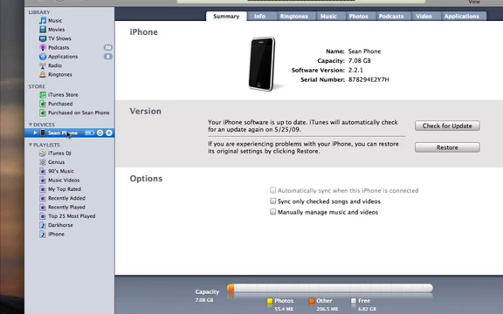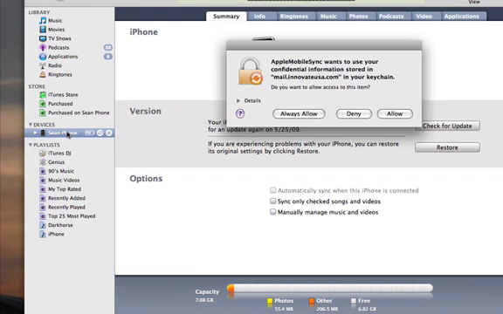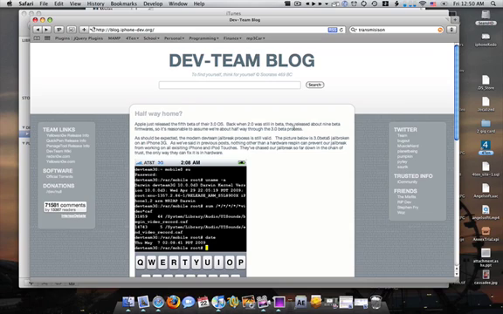That restore process did not go very well because it should have done that already. So now it's going to sync all of my apps and data back in. We'll work with that as soon as this is done. Okay, so once your restore is done, I finally have everything back.